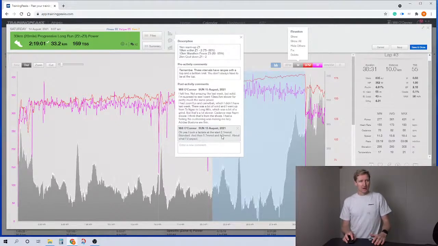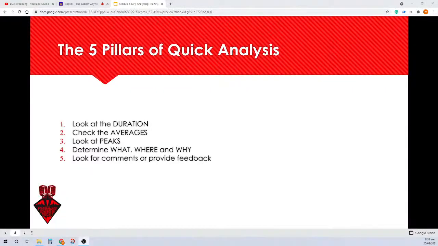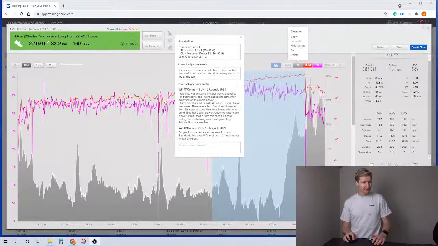So in terms of the who, what, where, why, it's around trying to decipher why something has happened. Like, why has the session been exceptionally fast? Why has it been exceptionally slow? Why has your heart rate rapidly shot off into zone 5? Were you wearing wrist-based heart rate versus a heart rate strap? What shoes were you wearing? What were the conditions like? What terrain were you running on?